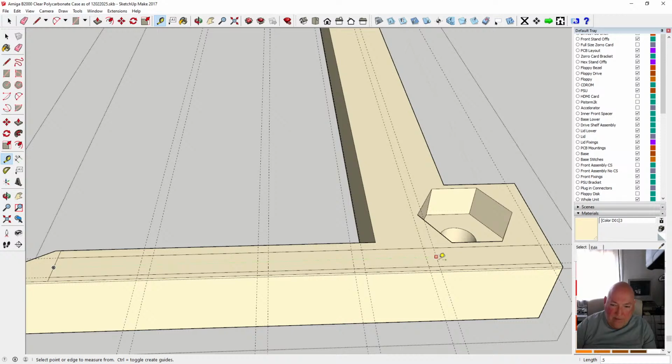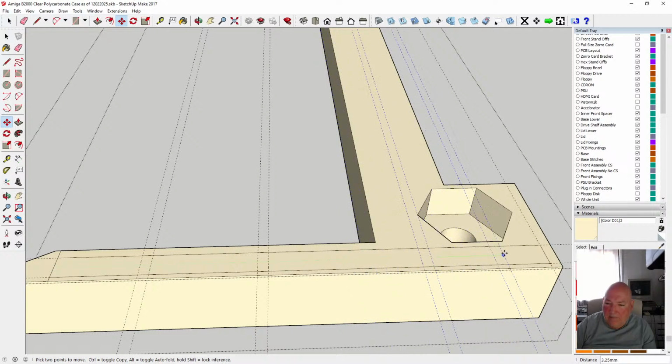We've got too much going on here, so we need to move some stuff up a bit. Let's have a look. Yeah, we can move that up. So let's grab that, that, and that. And that'll do, and we'll move it up like that. I think that's it.